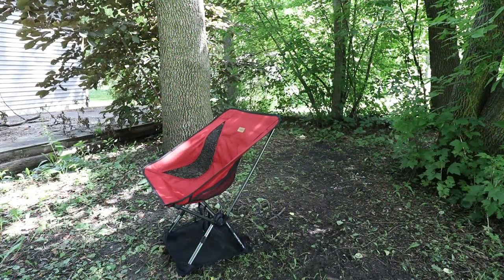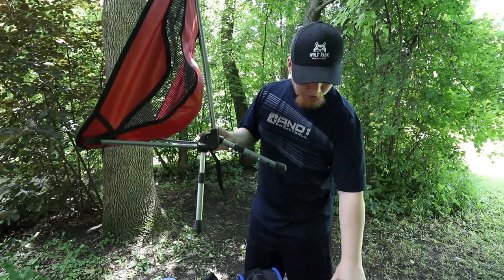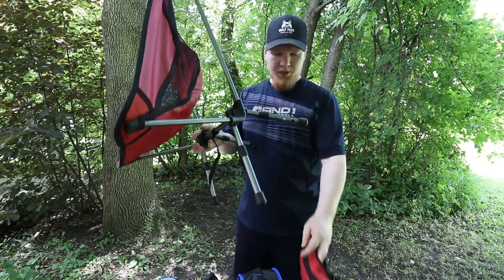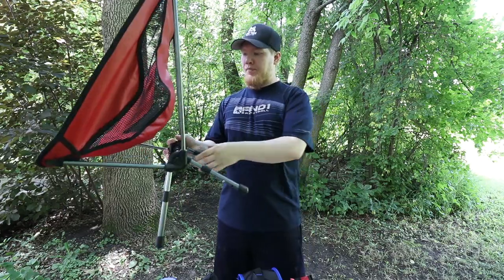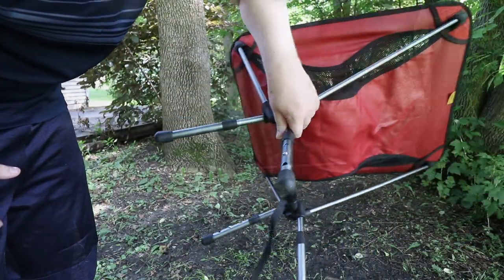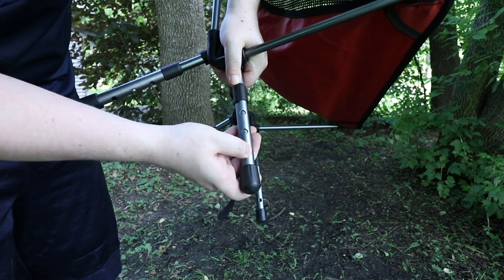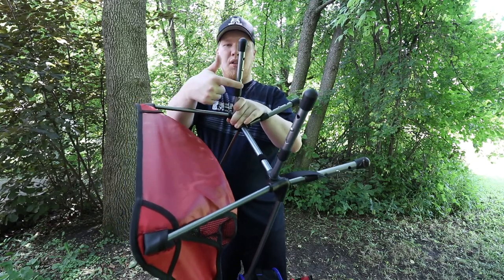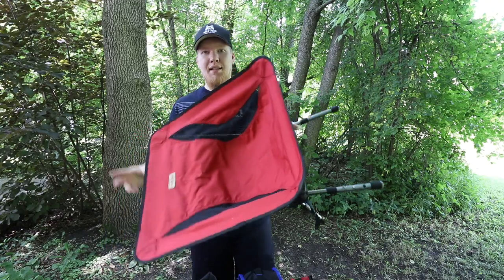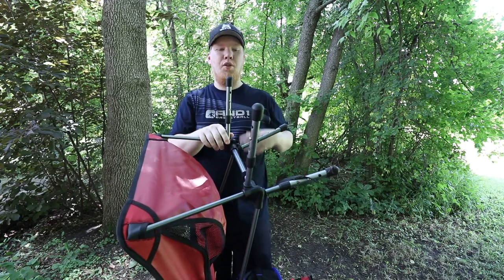It's very comfy. Getting a closer look — it's very lightweight. It's got a strap at the bottom with velcro so your bag doesn't blow away while you're sitting. The feet are decent and adjustable, so you can make it shorter, keep it in the middle, or make it taller. The disadvantage is you have to put it back in the middle or shorter for it to fit in the bag, so if you want it taller you'll have to adjust it every single time.